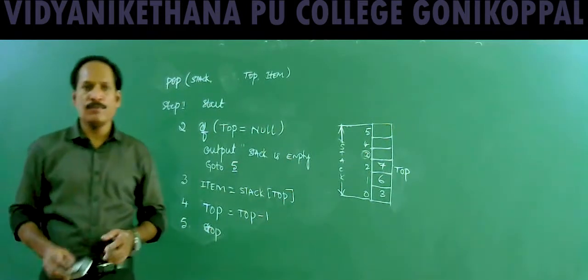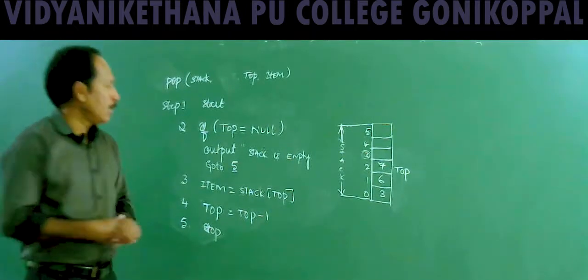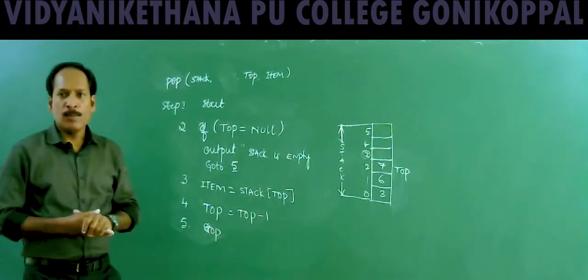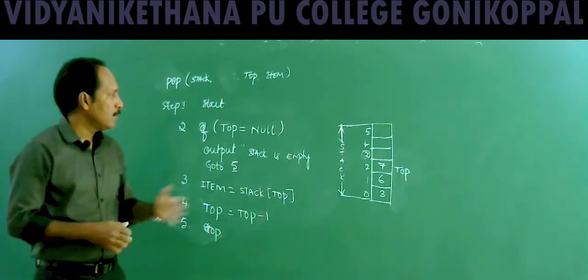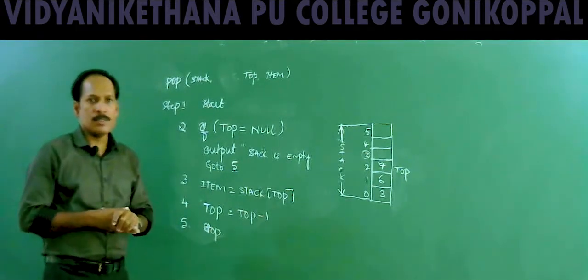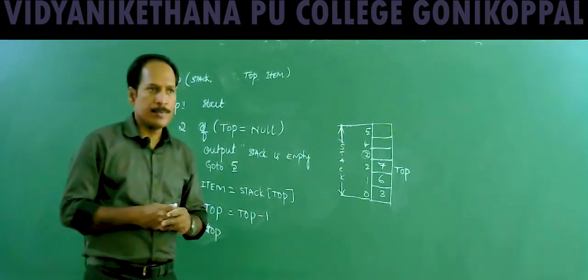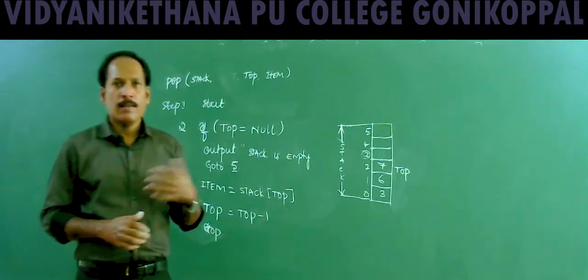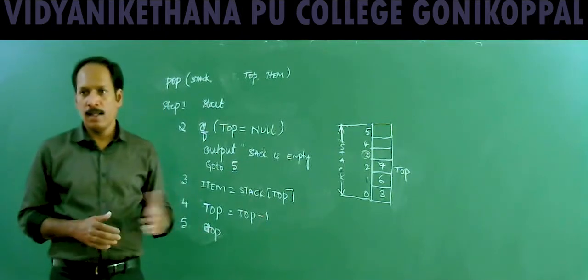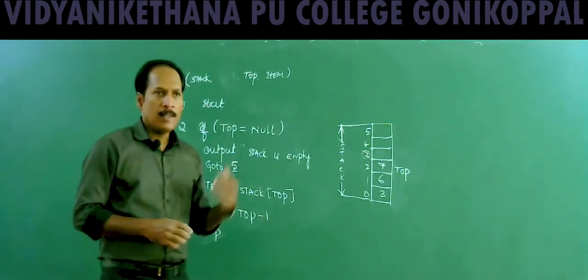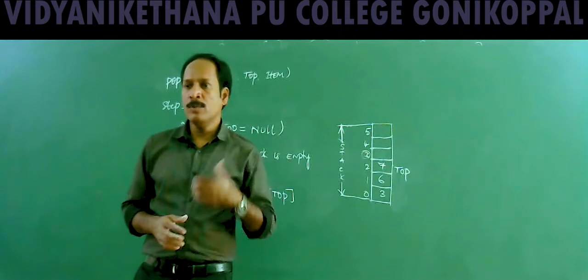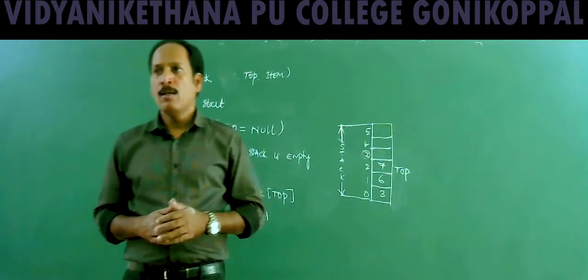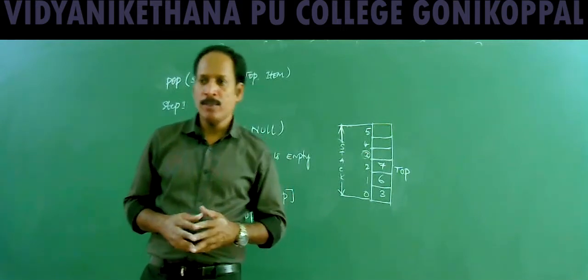algorithm. The process of adding a new element into the stack is called push. The process of removing the topmost element from the stack is called pop. I think you have understood how the push operation works. This is a practical program we have to execute in the lab, so we'll do that in the lab. Similarly, the pop operation is performed with the stack.